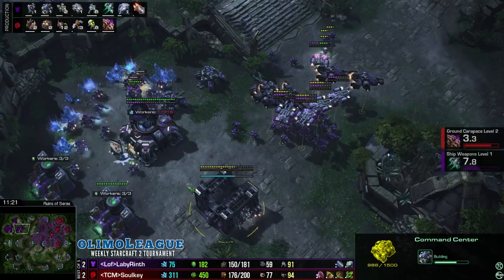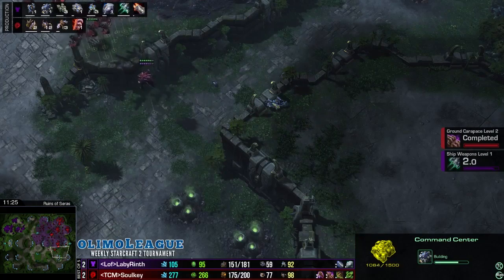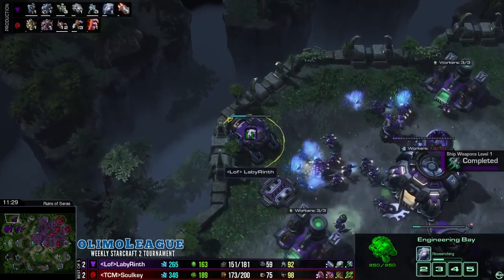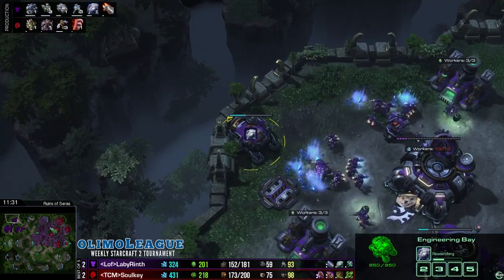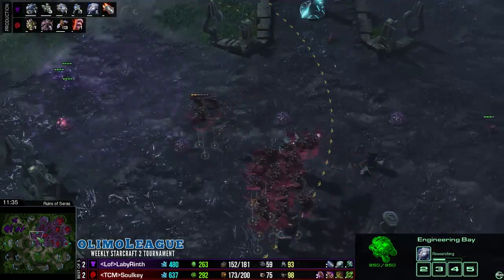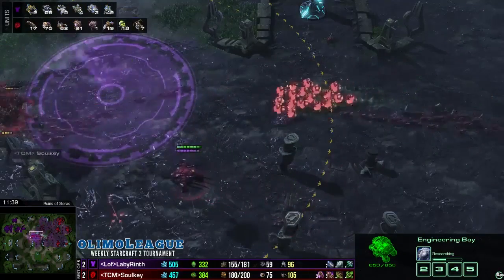I mean, it kind of makes sense, I think, right now, right? You're getting your upgrades going pretty quickly right now. And LabyRinth is eventually going to get to that max out position. Once he maxes out, that's when he can make that big push out across the map with a really solid Liberator count, with the Marine count, the Medevac count, and everything else just building up.